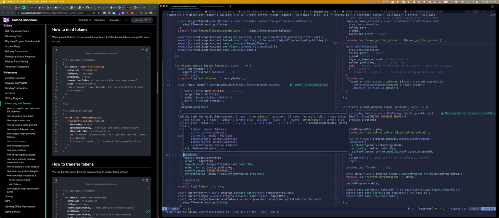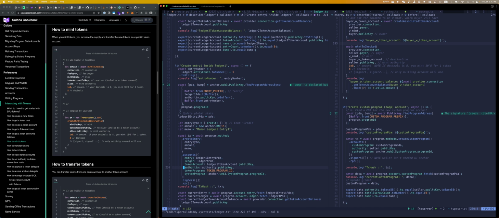So if I look at the accounts for this particular method, create entry, this accounts object doesn't have authority token account because I haven't rebuilt it. But it's going to have authority, and soon authority token account right in here. I'm going to add that.